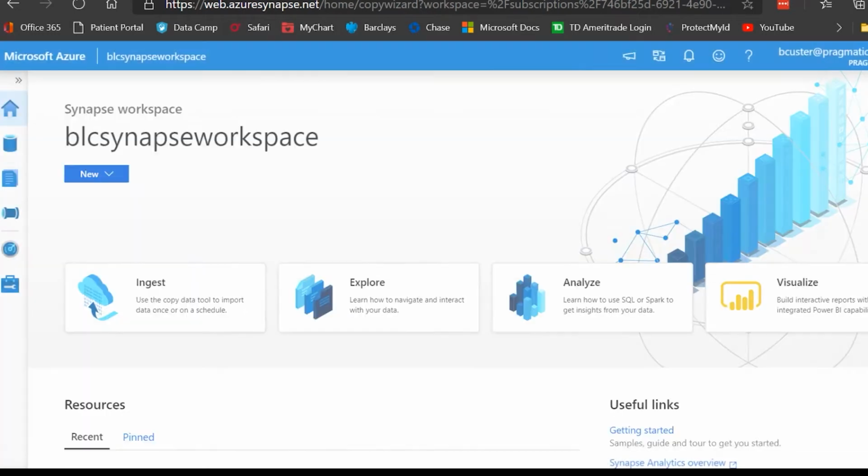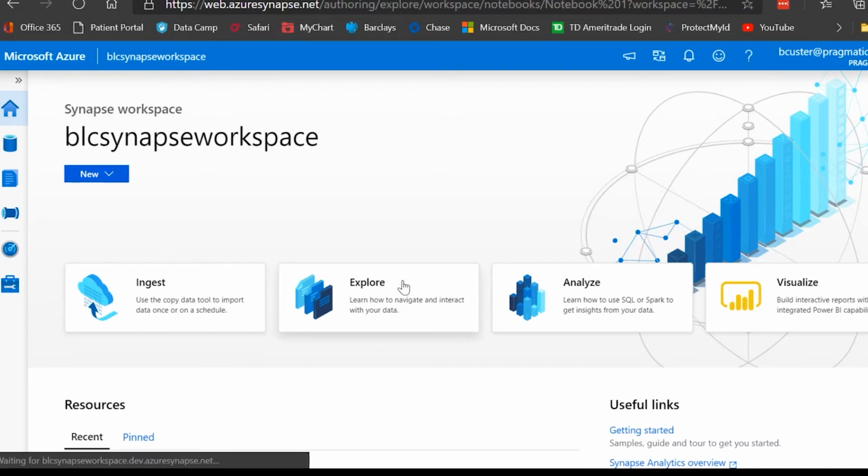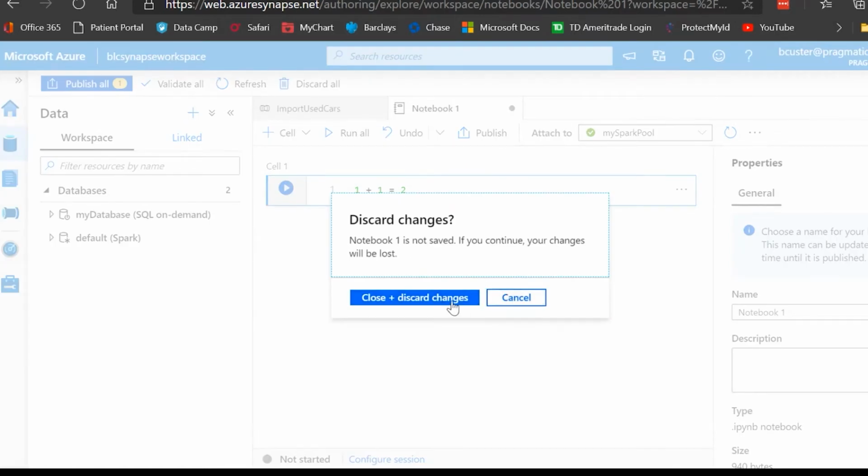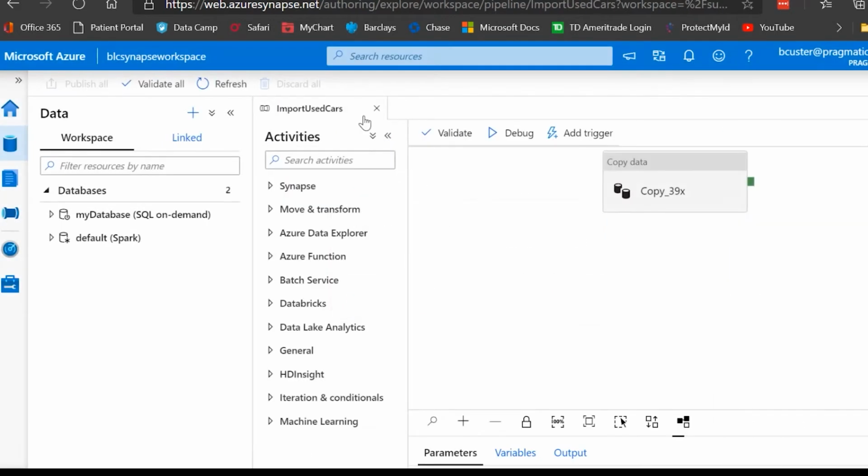But anyway, this is what allows you to create a pipeline. So the next thing you might want to do after creating the pipeline and ingesting your data is explore your data. You can do that by working with a notebook, as I've shown you already, or you can work with your pipelines, or you can come over here and create something new, connect to an external data source, or connect to a data set that you've created.